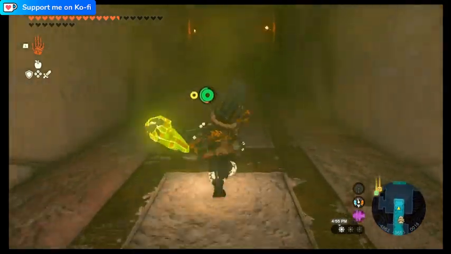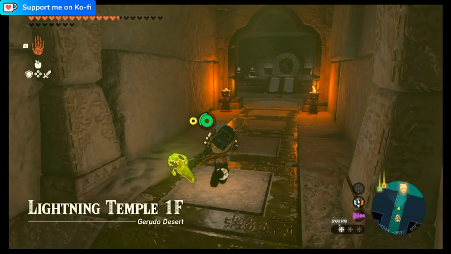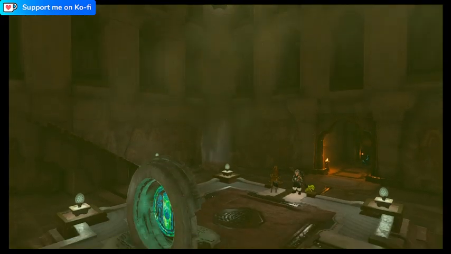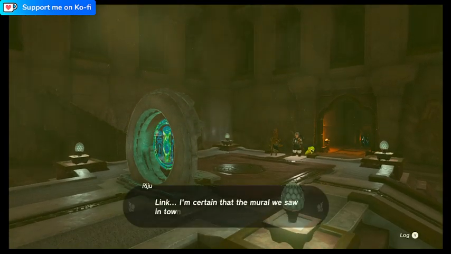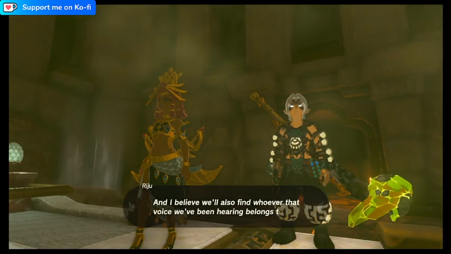Alright, careful. Alright, so far so good. Oh, I think we found the actual temple, part of the temple, AKA the dungeon we're gonna have to fight through. Oh, that's nice. Just happened to be surrounded by Gerudo tombs. Mm-hmm. All right. You don't say.